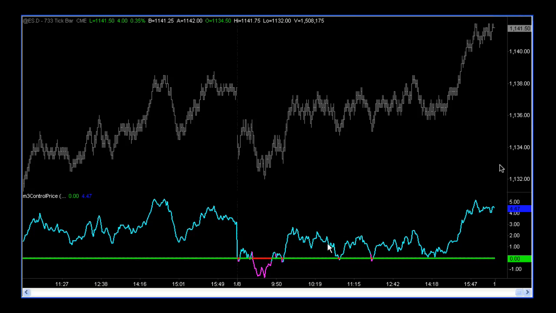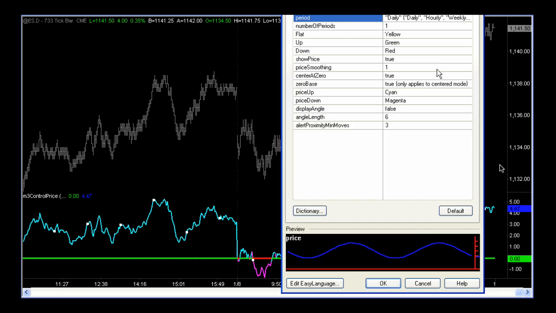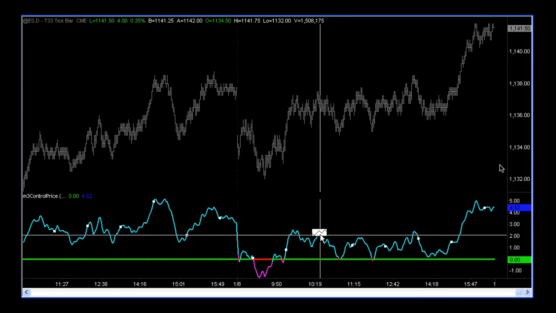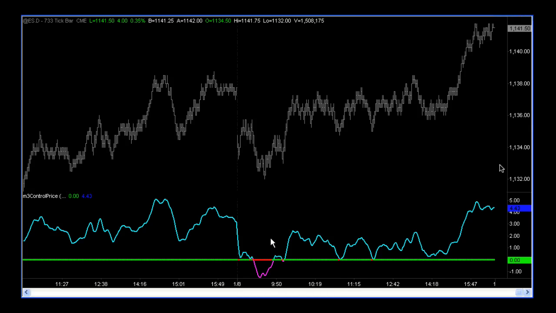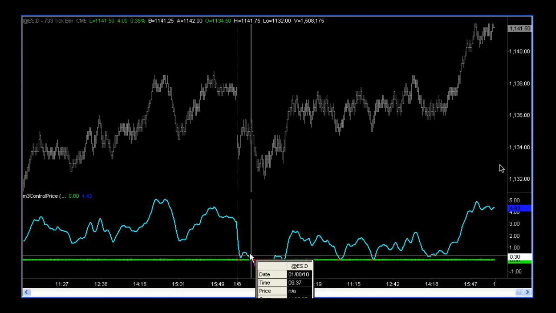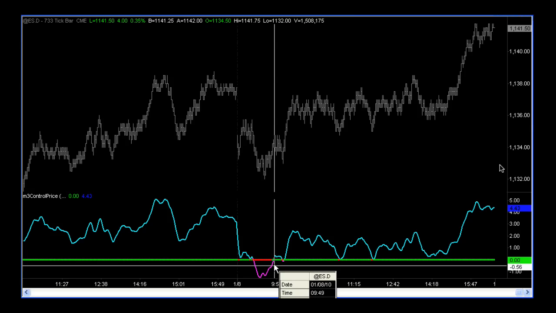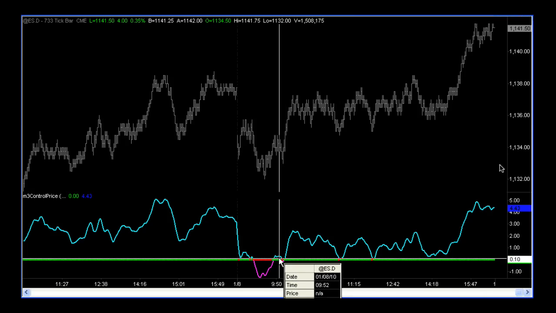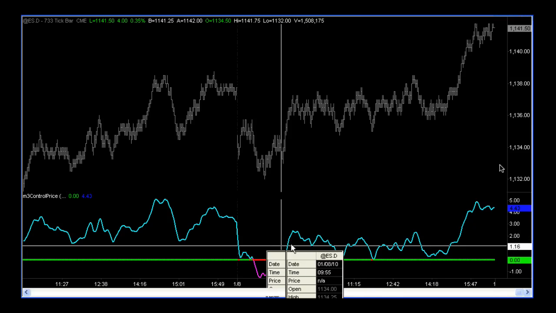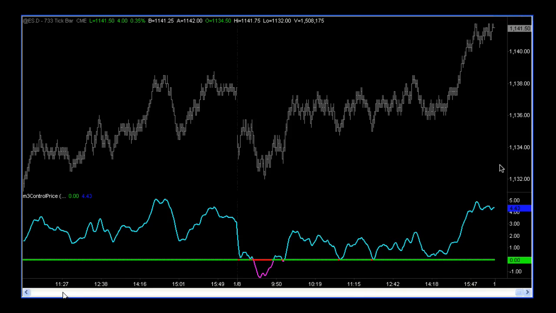What's interesting here is that I gave you the ability to have price smoothing in here. This is a very, very fast quality of smoothing. Maybe it'll give the ability to have multiple types of smoothing, but that's a separate story. The main point is that it's very fast. And what you see here on this oscillator is our break of control, you see our trend is up for control, and as long as this line is blue, our trend is to the upside on control.